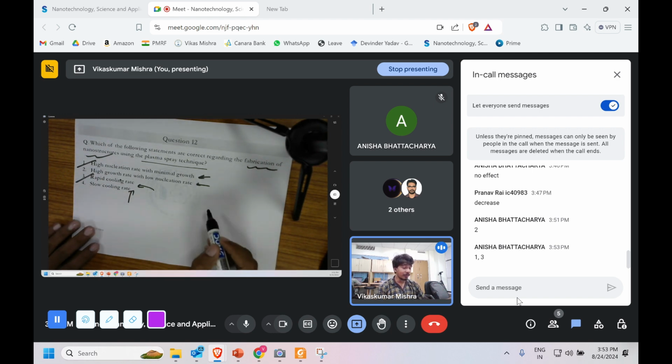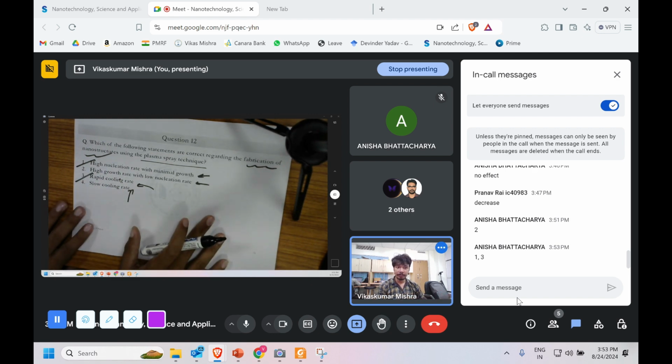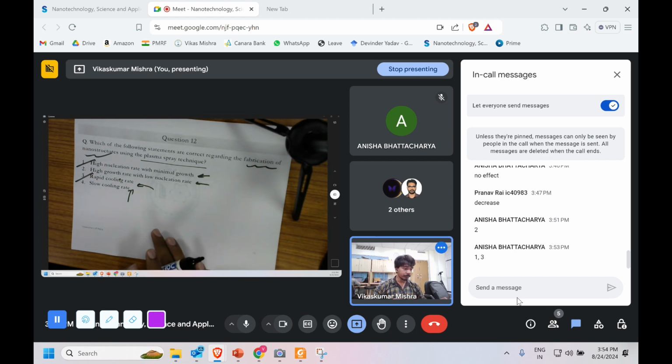I had not even told you whether it is MCQ or MSQ. Still you have selected the 2 answers and these are right. So this is more or less related to the second-to-last question that we have solved right now.